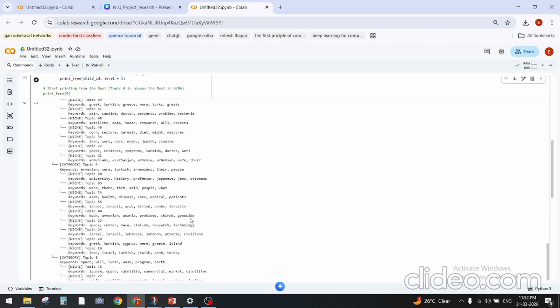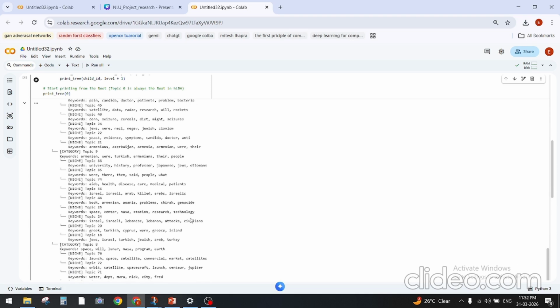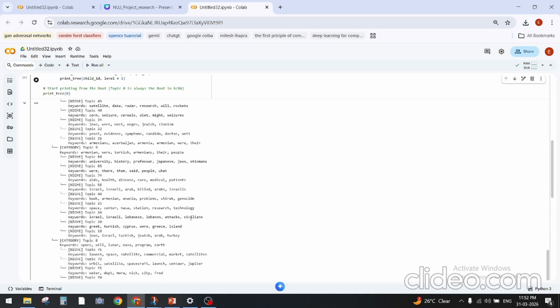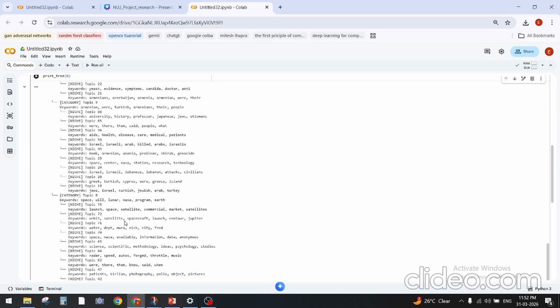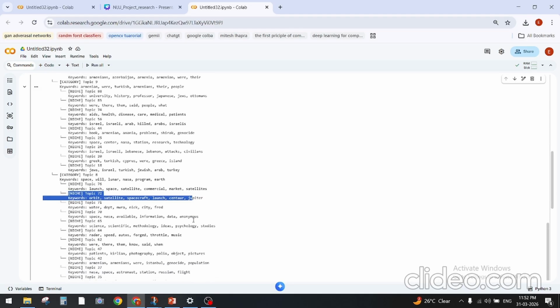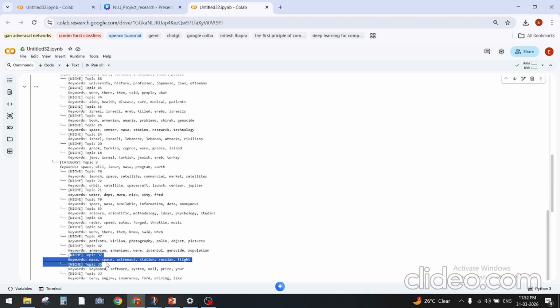The areas that we provided were space, politics, autos. So in that way level 1 branches out. Now in level 2, suppose level 1 is the topic that we have, topic 8. So we have words like lunar, NASA, program, earth, which is for the space topic. In the space topic we can see topic 72, which is orbit satellite, is separated from topic 37, which is NASA space astronaut station.